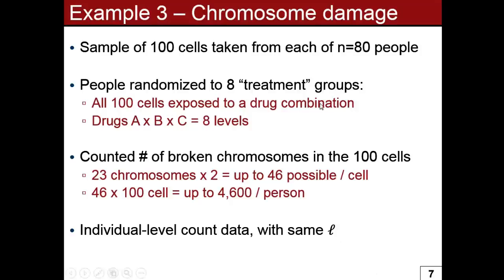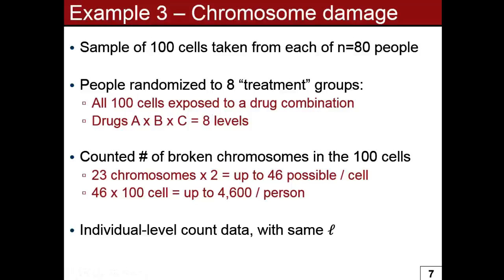So imagine a study where there's 80 people, and they're randomized to one of 8 treatments. So 10 people get each of the 8 treatments, 80 people. And there's different combinations of drugs. This has been gone over a little bit in the chapter in the textbook, so I'm just throwing this up here as another example.